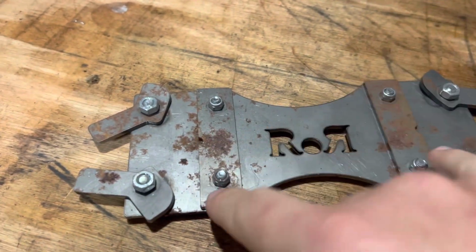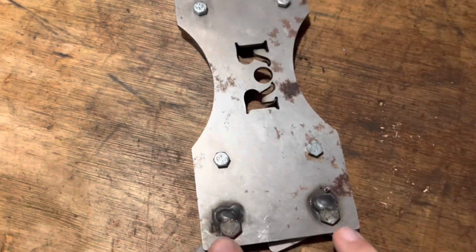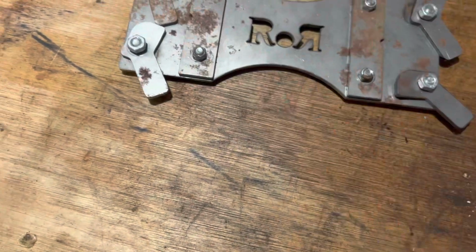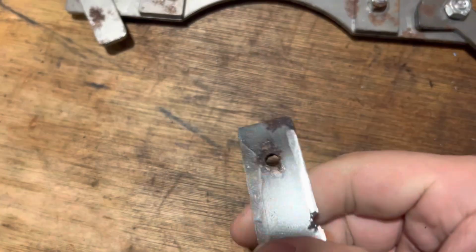These are fixed and hold it at gauge, and the ones on the outside are actually welded. These ones you have to fit yourself, because the holes are slightly offset for different rail profiles.